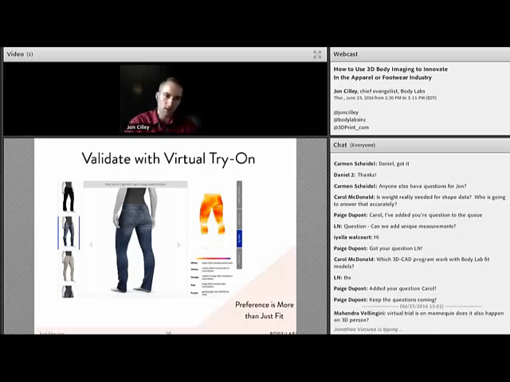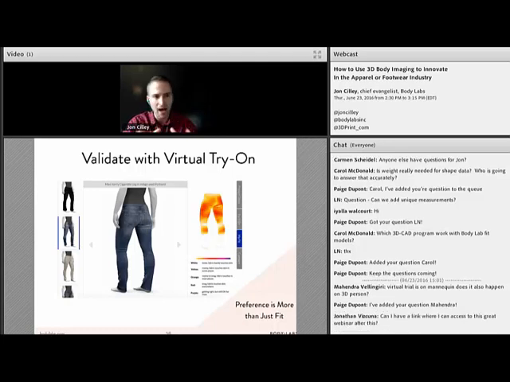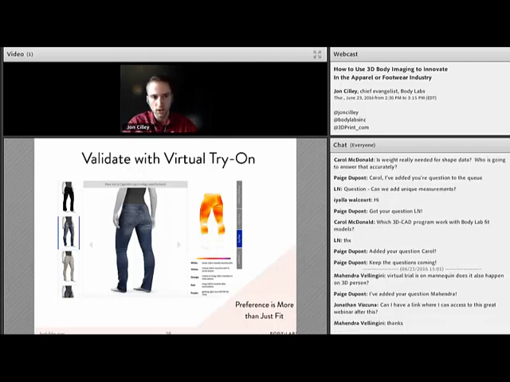In the heat mapping to the right of this slide, you can see that the orange areas are tighter fitting areas, and the whiter areas are looser fitting areas. And how does that fit into your preference? If it's bunching up at your ankles, is that good? Is that bad based off of your preference? It enables you to make decisions similar to those you would make if you were shopping in store. Given the constraints of the presentation tools we have here, I can't show you how dynamic it is, but you can rotate 360 degrees to see the full garment on your entire body type, switch out different styles, and also understand what size is going to work best for you.